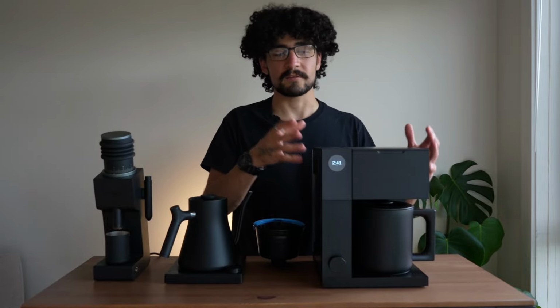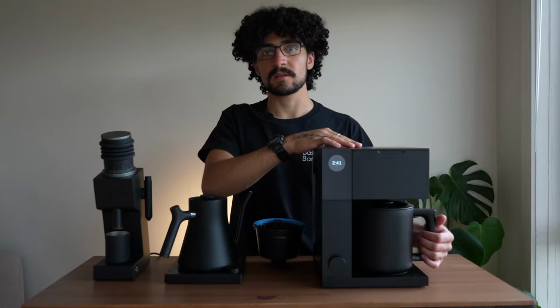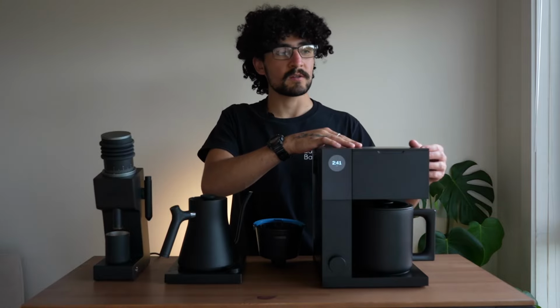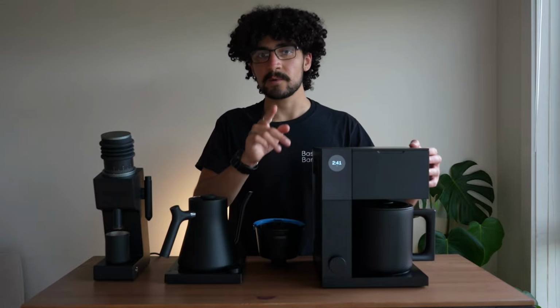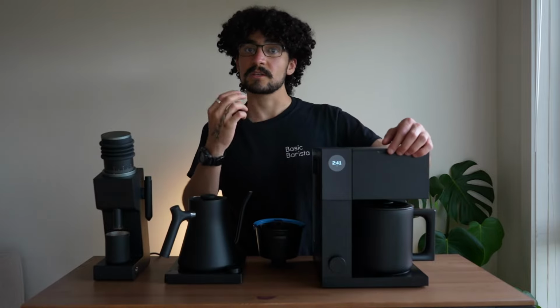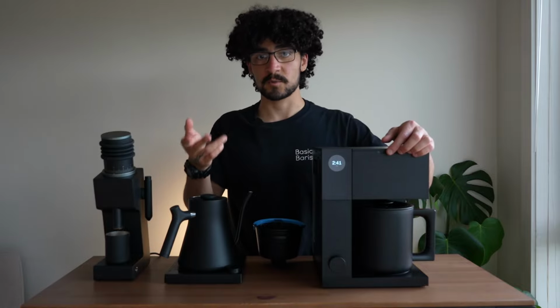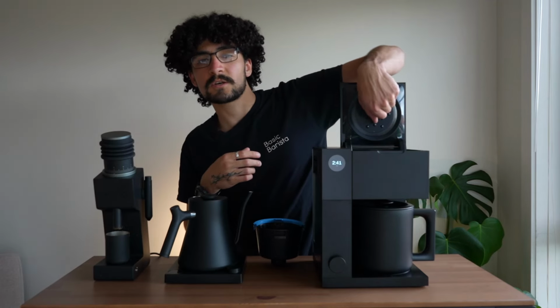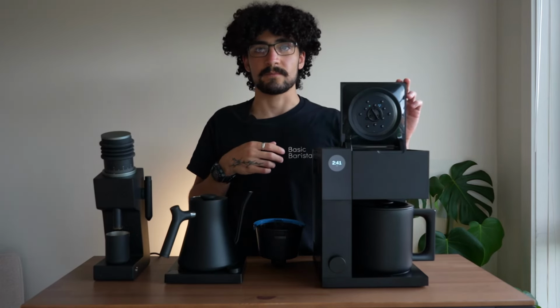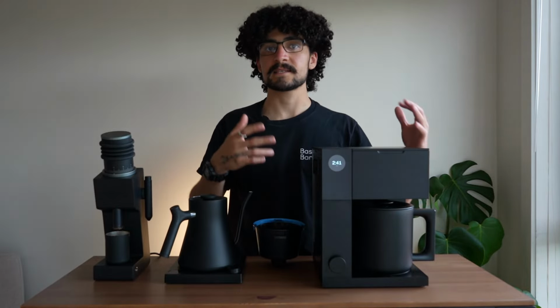Now at this point, the Fellow Aiden is all loaded up. It's got the correct basket, we've got the thermos down below, we've got the coffee loaded in and the filter inside as well. The last thing that we didn't check is that we need to make sure that the shower screen is on the correct setting. So because we're using the green basket for 20 grams of coffee, we need to just make sure that this is flicked over to the correct position.